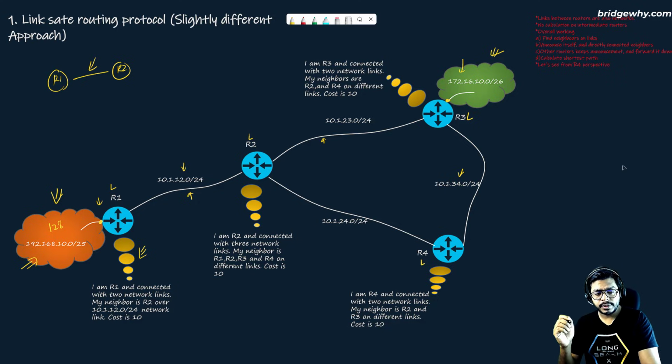So first things first, they know the neighbor, and now just try to understand what is going on inside R1's mind. It is creating information, right? A packet in which it writes a few things. What exactly is it writing? It is saying I am R1. It means that it is identifying itself, right?